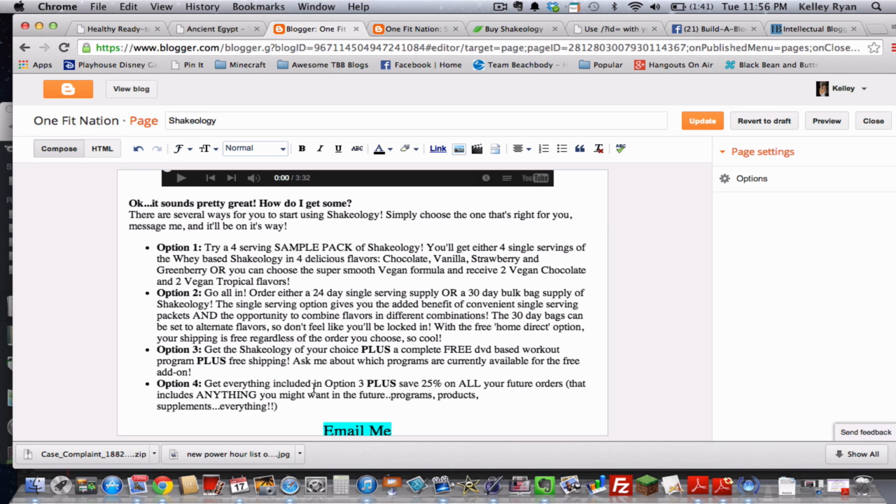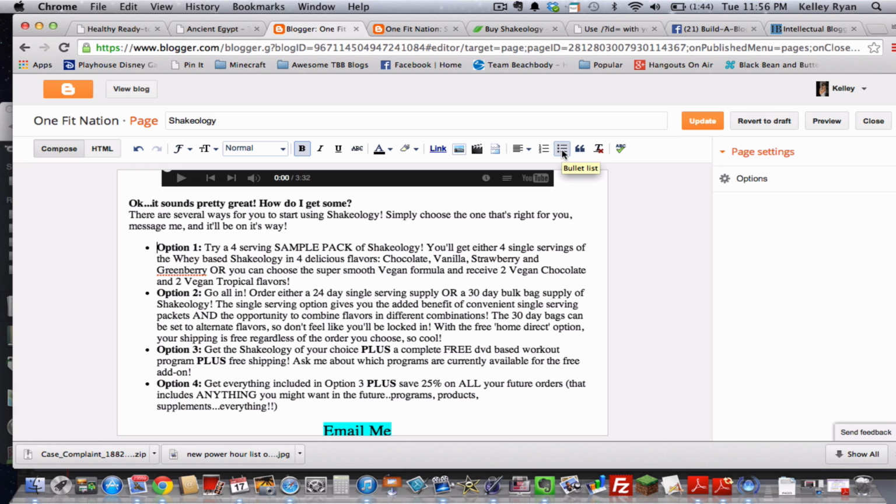You'll need to do a small bit of formatting because when you paste your information in, it's just going to be in one big block. So take the title and make it bold, and then you're going to go to each of these options and use over here this bullet function.